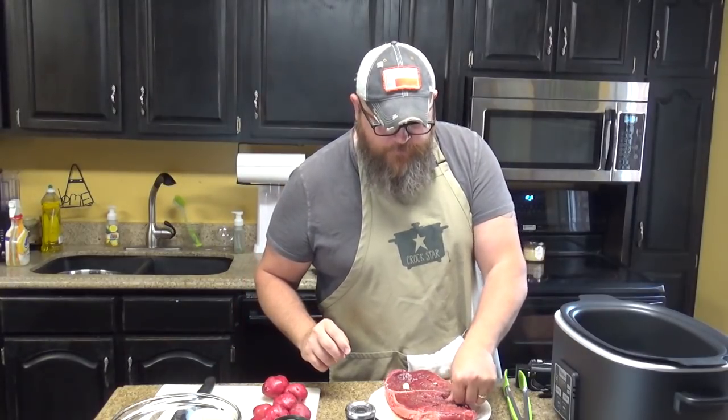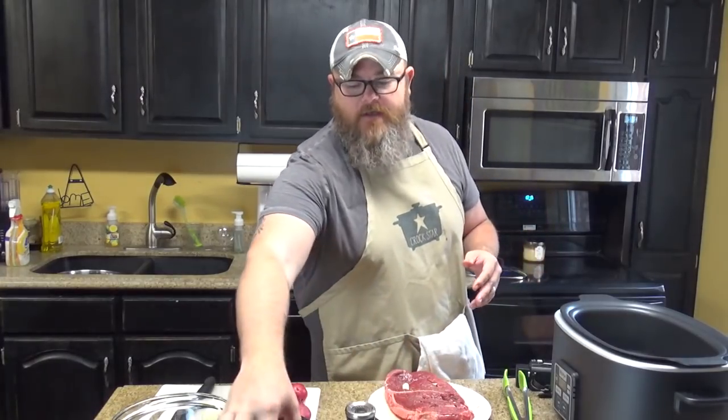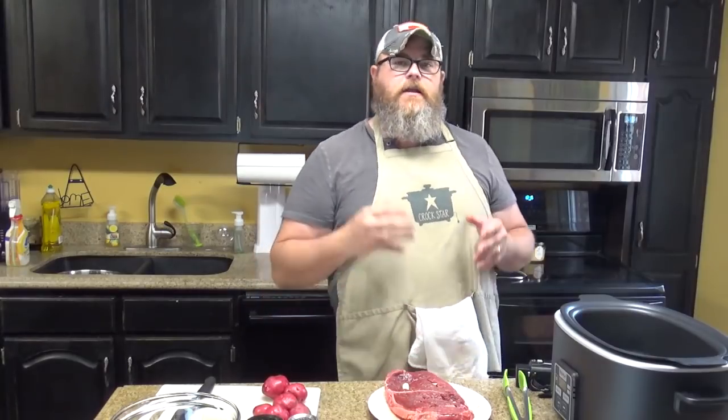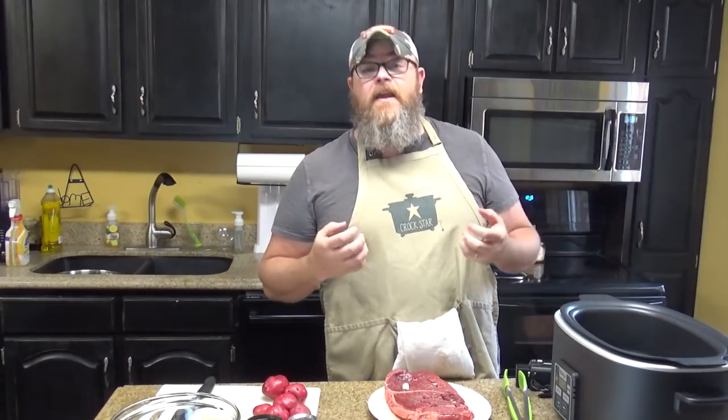Now what I want to do is we're going to lightly coat this in flour. You're not going to dredge it. You're not making a chicken fried steak or anything like that. You're just going to put a little bit of flour on both sides and on the edges as well. What that's going to do, it's going to make a crust as this starts to brown up. And it's also going to help to thicken all those juices later.